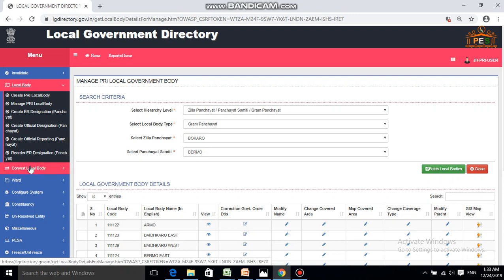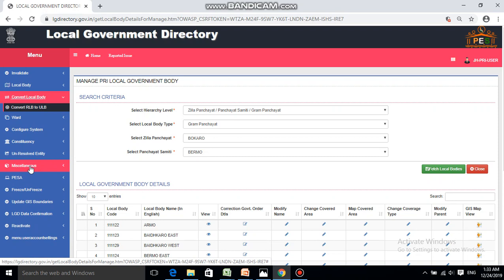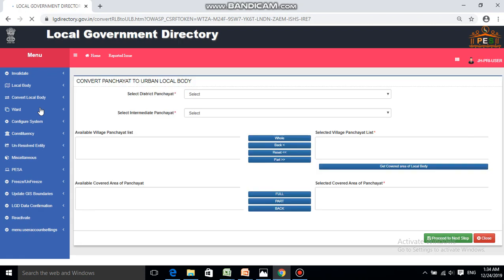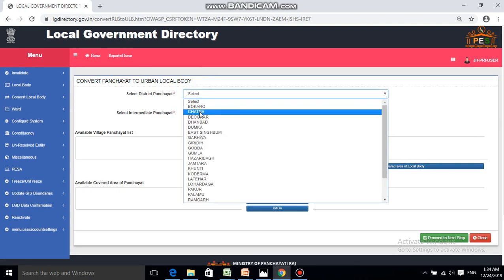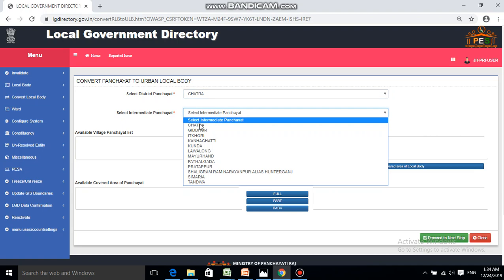You can do that. Now next that we can do here is convert local body. You can convert RLB to ULB. If there is some rural local body which is now converted to urban local body, you can do that. You need to select the district panchayat, intermediate panchayat.